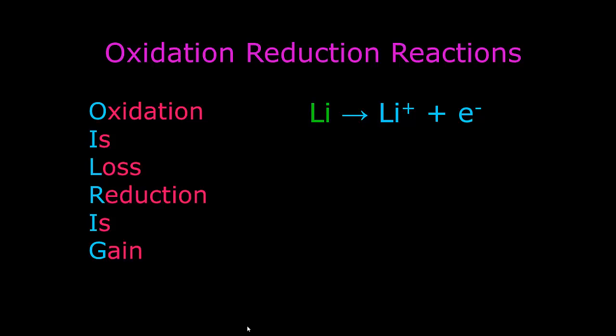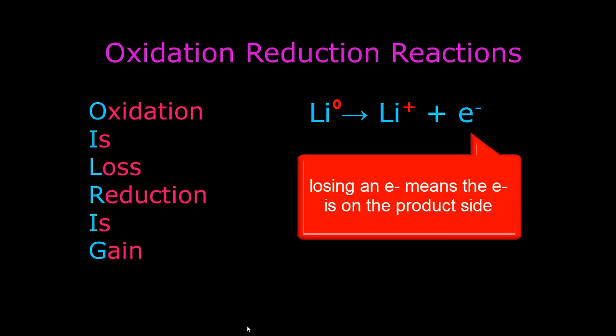We have lithium, and it turns into a lithium ion plus an electron. Lithium is what we started with, and a metal with no charge has an oxidation number of 0. So before it reacted, it had an oxidation number of 0, and then it became positive. So would this be oxidation or reduction? Well, it lost an electron because it went from 0 to positive, which means it became more positive, so it had to lose an electron. So lithium would be oxidized. And a little hint to this, guys, most metals are oxidized.